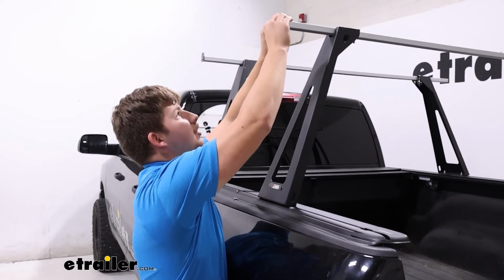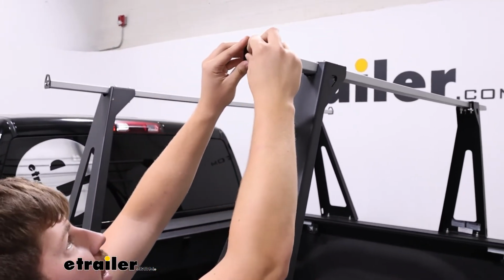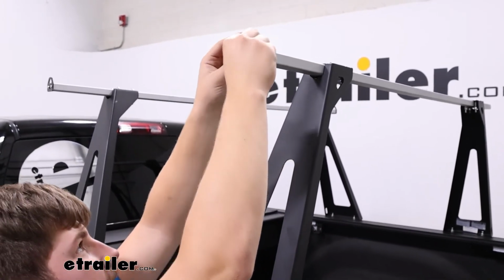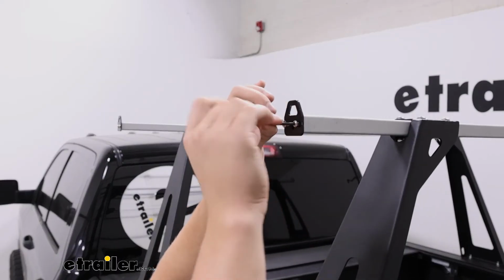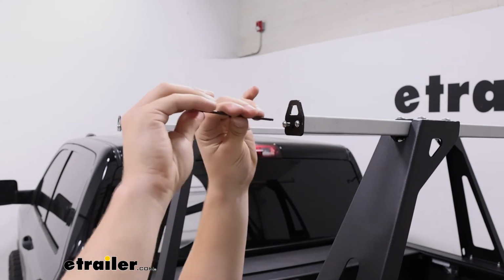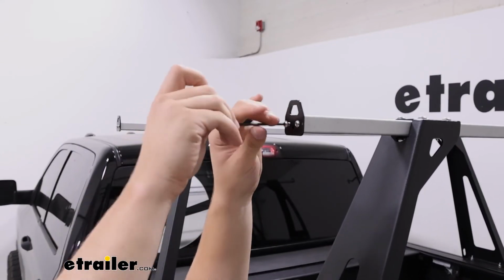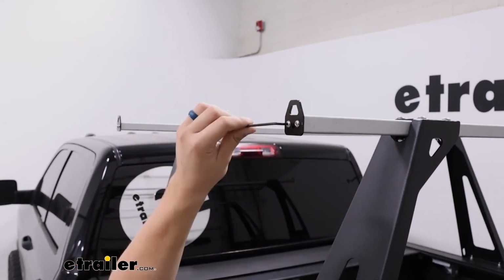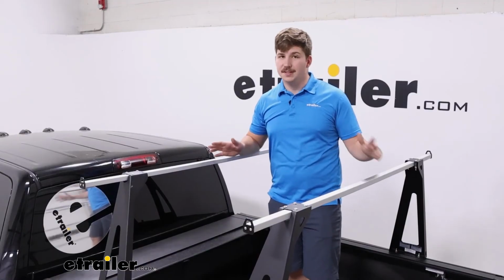I'm gonna install mine just upright today with the included screws, 2 on each side, and just start them off by hand here, if I can get that to thread. Once they're started by hand, you can just secure it the rest of the way with your Allen key. Again, this is not provided, so you will need to get your own. And once you're done with those end caps, your installation is done.